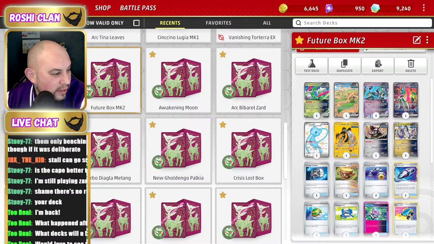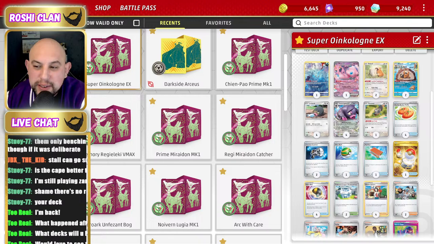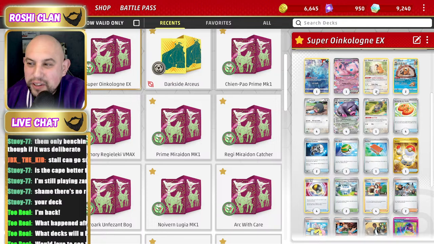Oh, you want to see the Oink? I am looking forward to testing this out. Where's my Oink? My super duper. The reason I've called it Super Oink is because I've got the Hero's Cape. So it makes it a superhero, so why not? But it looks disgusting, doesn't it?